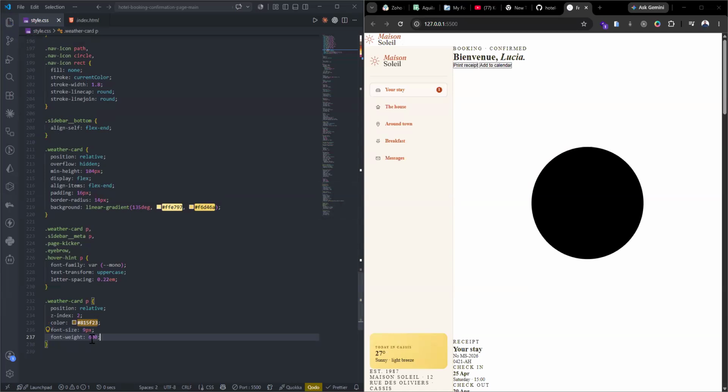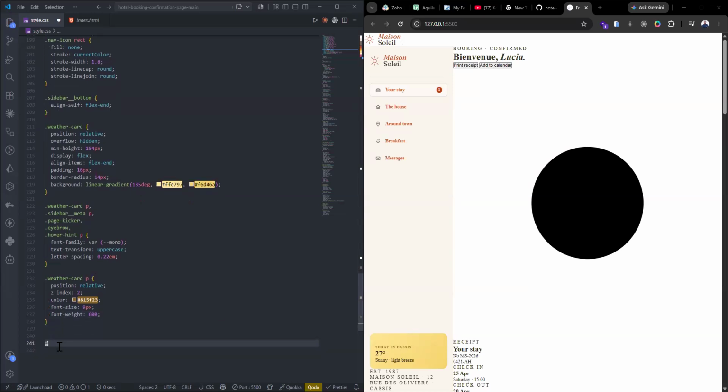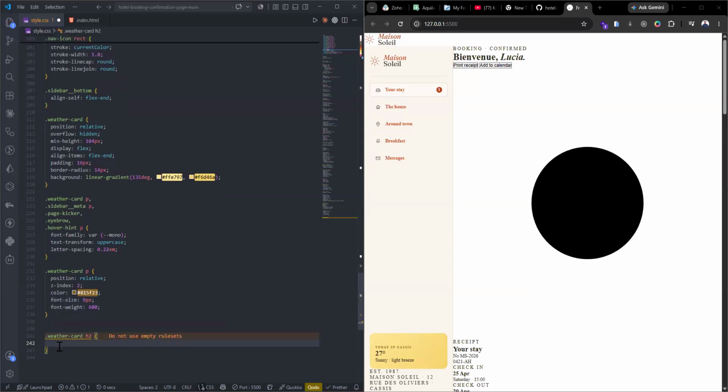The next thing we would also style is still on the weather card. So we have h2, position also of relative.